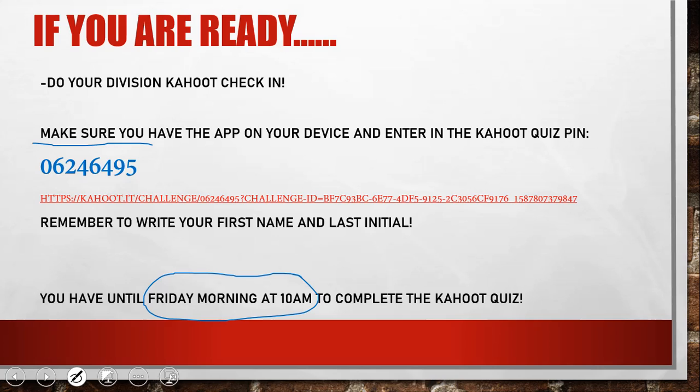So here's your Kahoot code. I want you to take your time when you do this. I think some of you did it really fast the last time we had a Kahoot quiz, and I want you to read the questions. You have lots of time to answer. You are timed, but it's like 3 minutes. So you have lots of time to answer and get the right answer, okay? Remember to write your first name and last initial. Read the questions carefully and make sure that you look at the answers extra carefully as well. That is my advice for you.